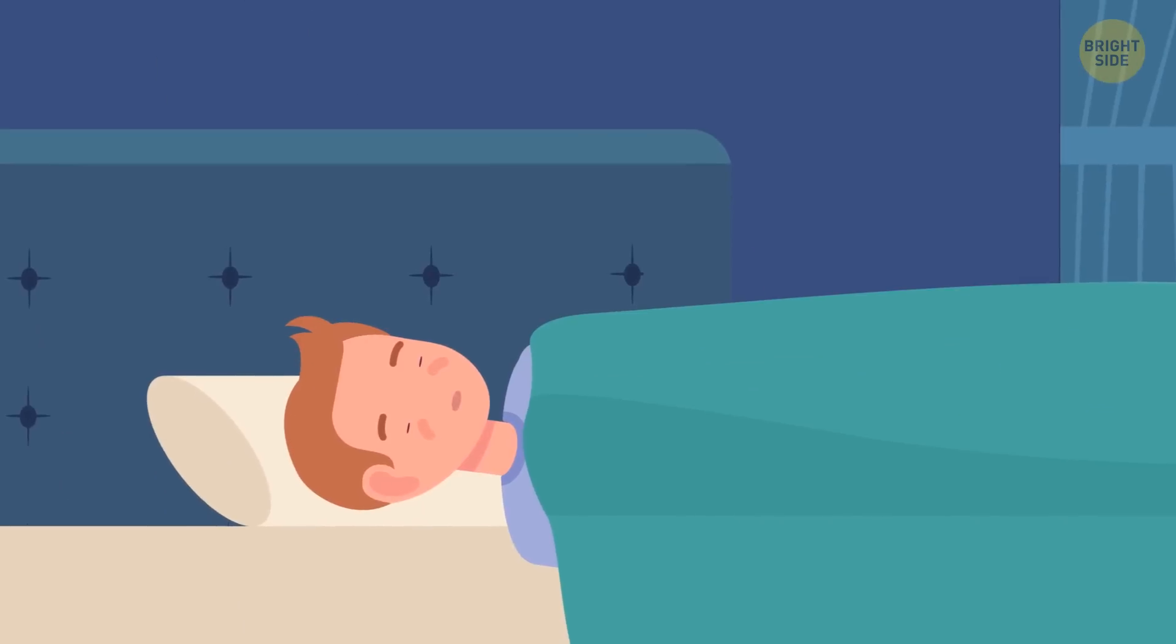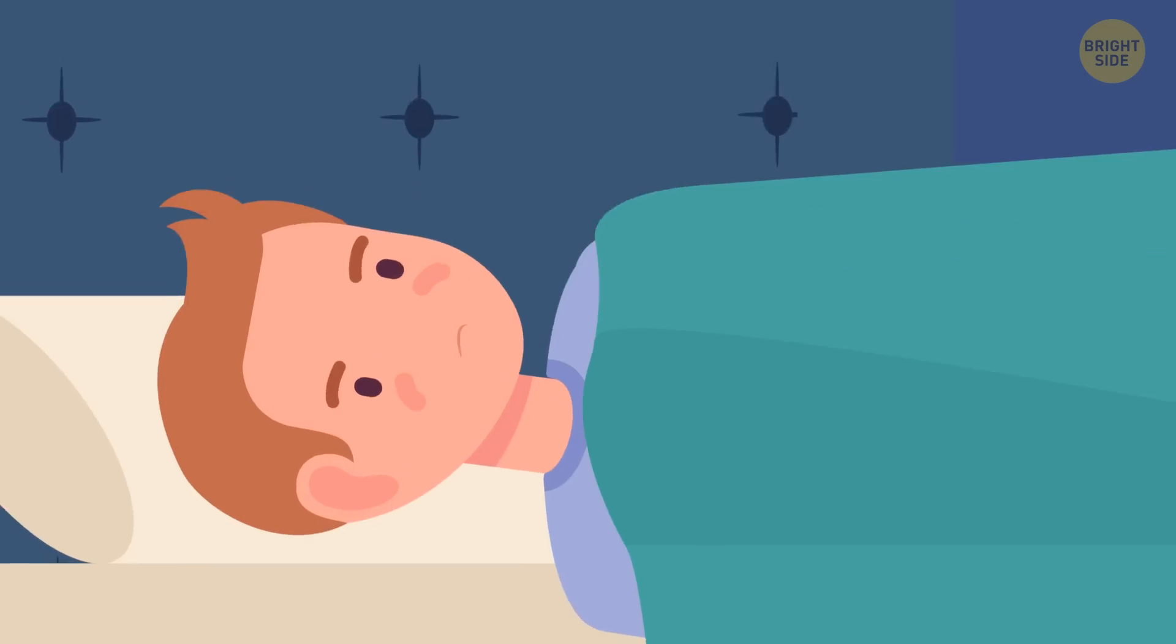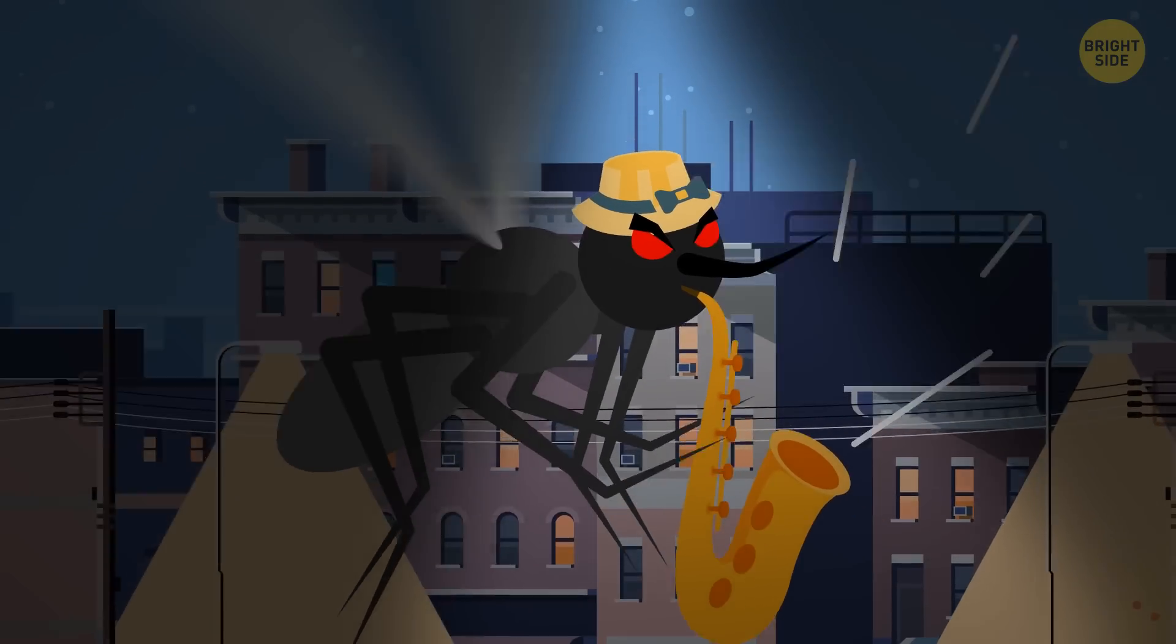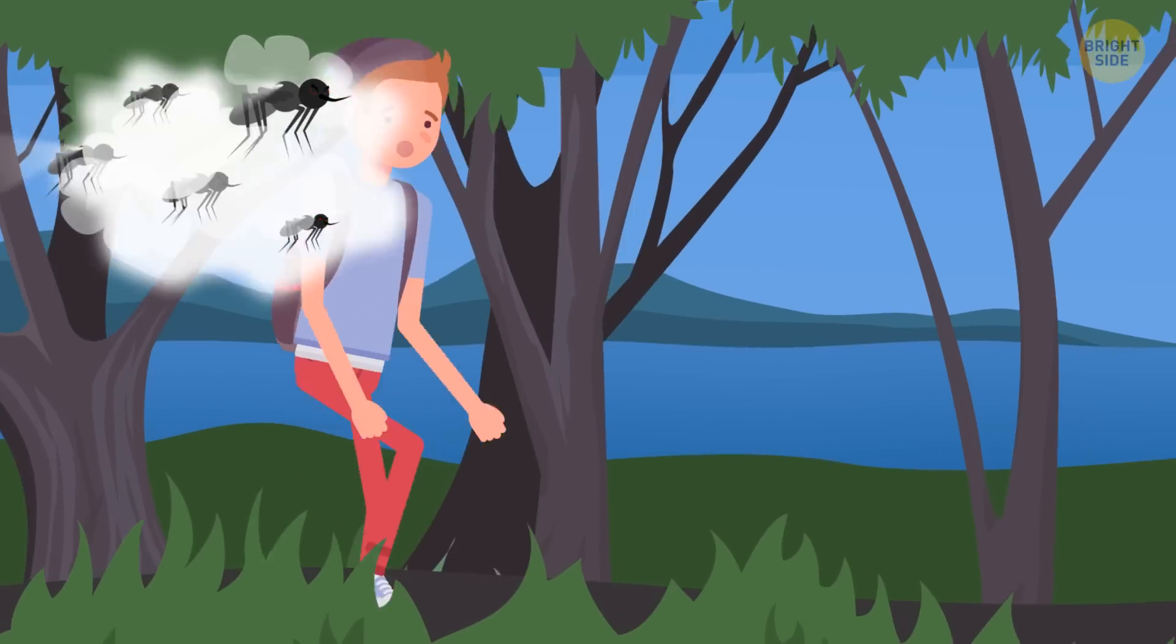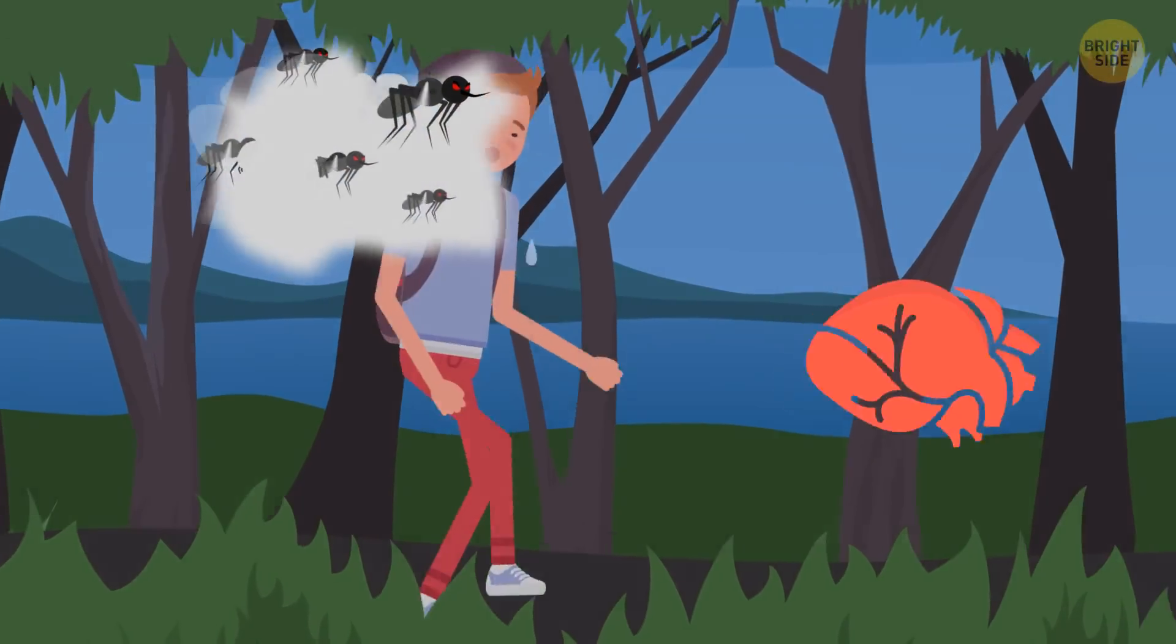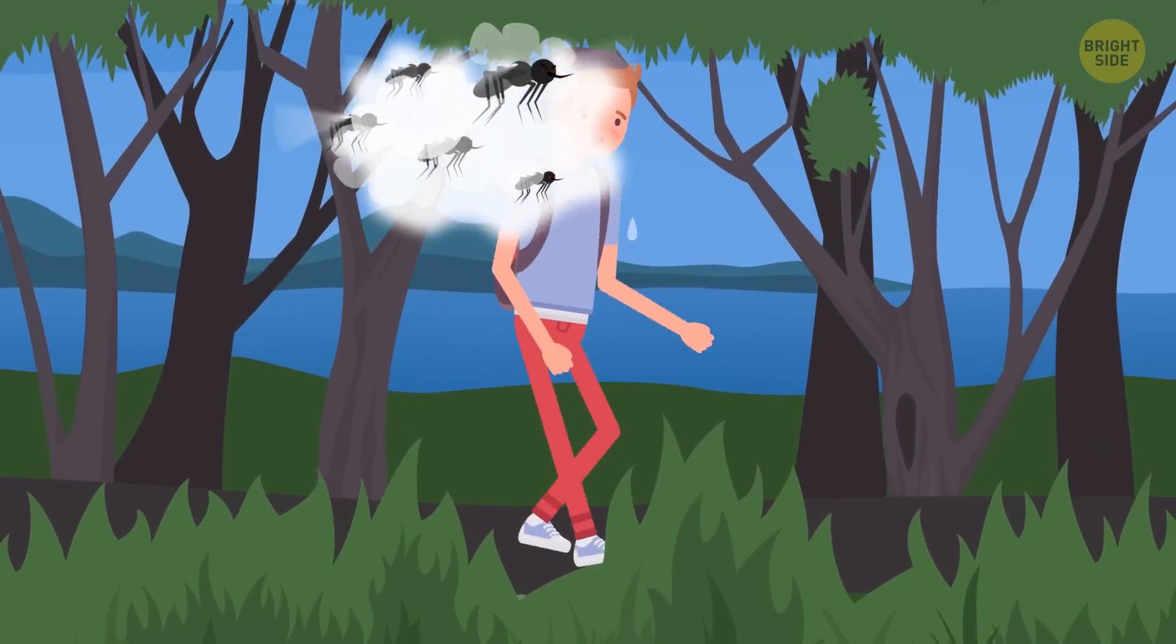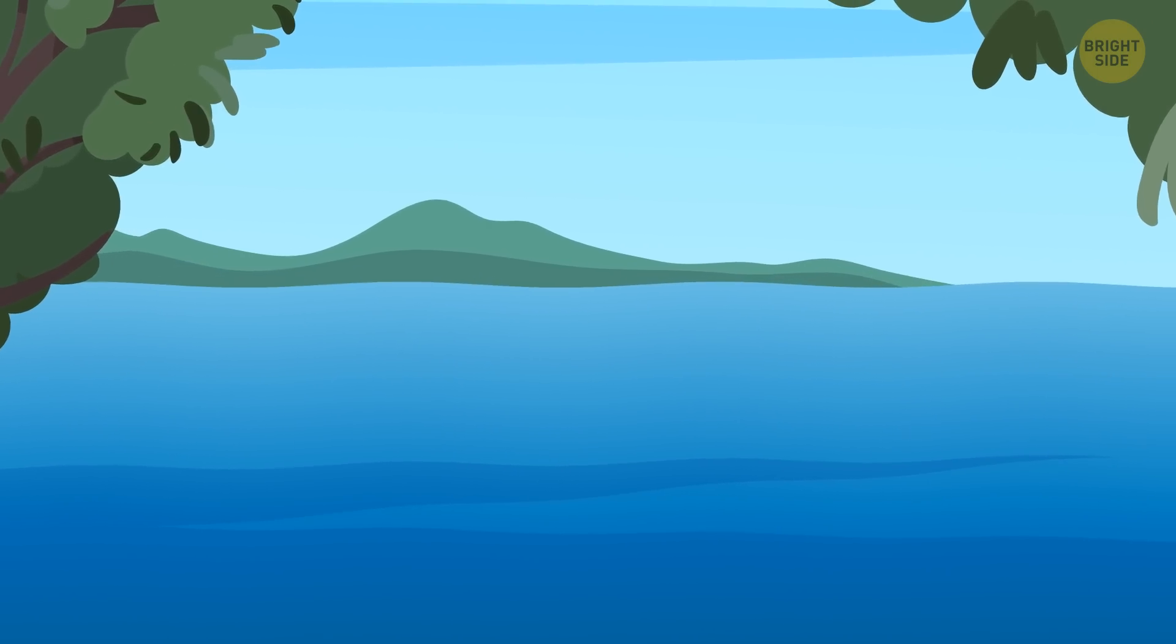Meanwhile, you know this moment when you're sleeping and one mosquito flies into the room through the window? Just one. But its squeaky sound is so annoying. And now, imagine a million mosquitoes making this noise. It's like a saxophone playing high notes. Sorry if you're a sax player. Well, Barry is slowing down. He's exhausted, and his heart is beating too fast. He no longer feels bites and itches. His body is becoming weak, but he's still moving toward the lake.